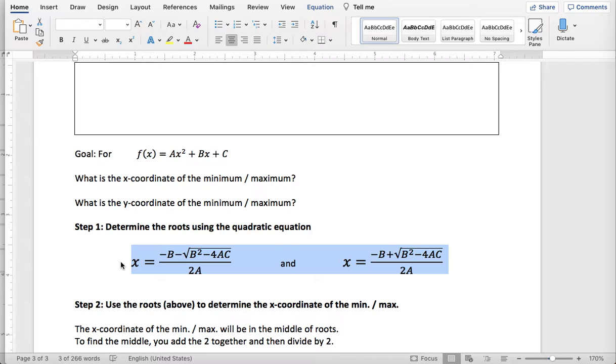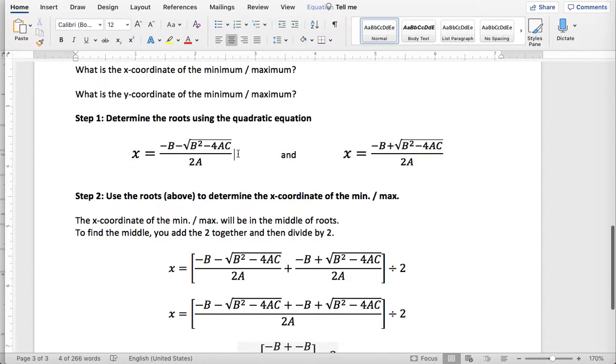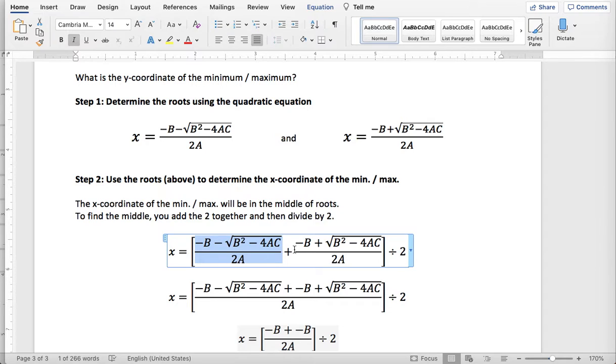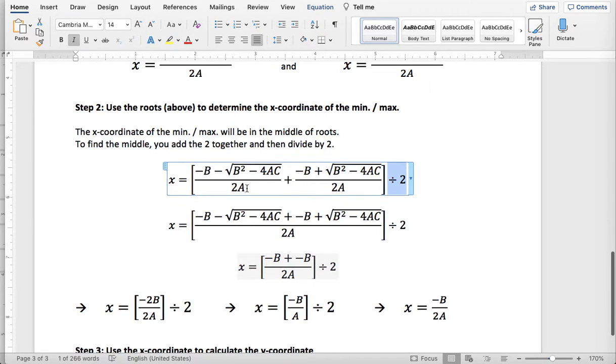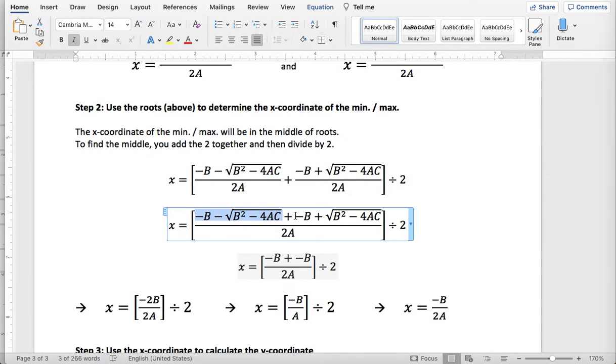The way you find the middle of two numbers is that you add them together and then divide by 2. So it's going to be this fraction plus this fraction, divided by 2. That's what I wrote right here. The way you add two fractions together, first we make sure the bottoms of the two fractions are the same. They're already the same. So when you add these two fractions, the top of the new fraction will just be the two tops with a plus in the middle, and the bottom is just that same bottom, 2a.